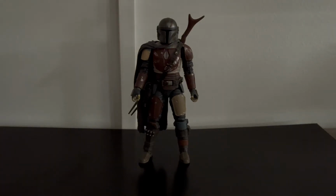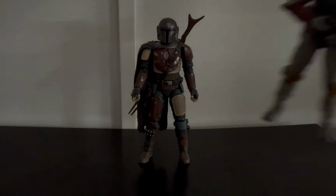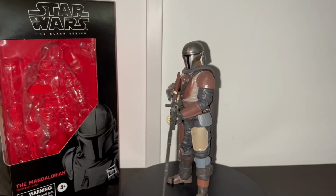Comparing him to a 7-inch scale figure, this is the Diamond Select Boba Fett. As you can see, he kind of towers over the Mandalorian. And then here we have him standing next to a can of Coca-Cola, just for funsies. And final thoughts on the figure.